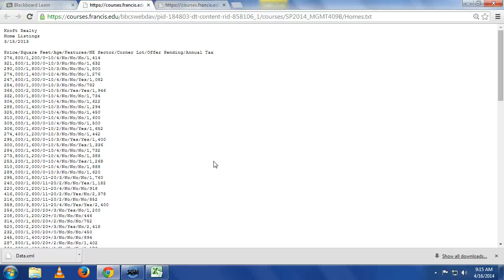But look at this. What do you think this format follows? Is it delimited or is it fixed width? Someone? Delimited. It is delimited, right? Because every field in this table is separated by something. It's not always in the same space. For example, this 11 to 20 takes more space than 20 plus. So this, I can't remember what this is, age, is not always in the same position. Here it's over in position 19, and here it's in position 20, 21. So it is delimited. It says, hey, the new field, I can tell you there's a new field because we delimit it with a slash, a /.